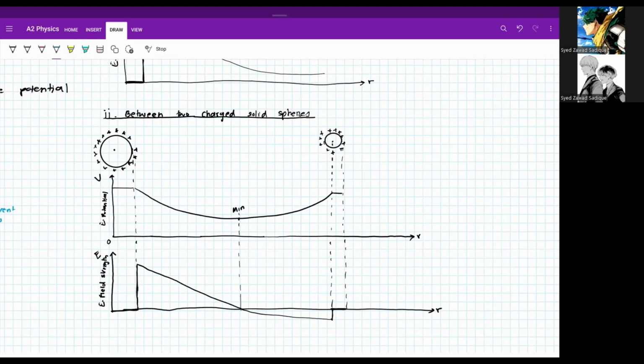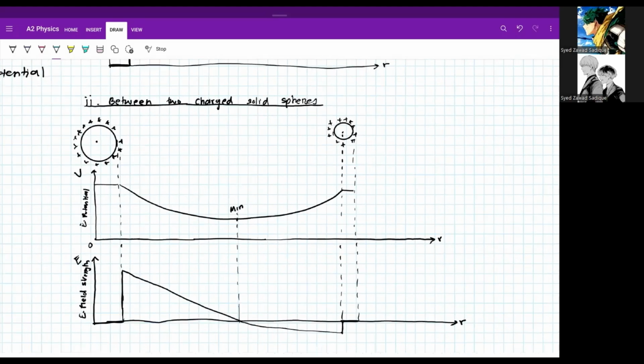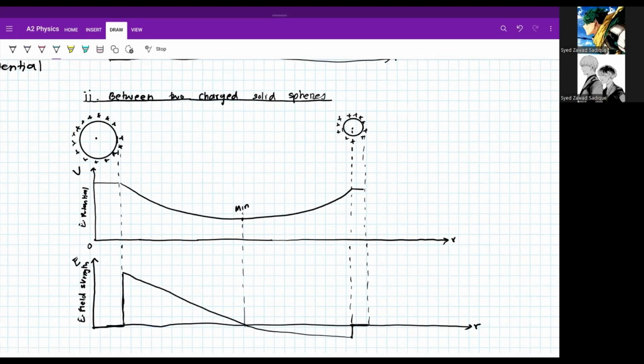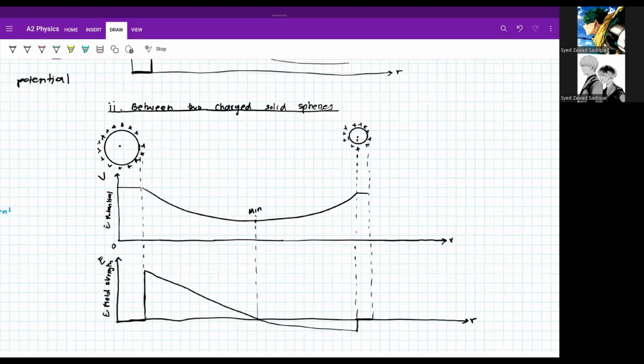So guys, the second part, between two charged solid spheres, you can see these are the two graphs, one of electric potential and the other of electric field strength. You have to learn to draw this depending on the situation, but this is the general graph that you have to know. I'm not going to go further explaining this. However, I'll give you some points that will help you understand this better, because explaining this will require me to open up a question and draw four of these graphs separately, and four separate explanations is going to be a hassle. So I've prepared a little bit of notes which will help you guys.